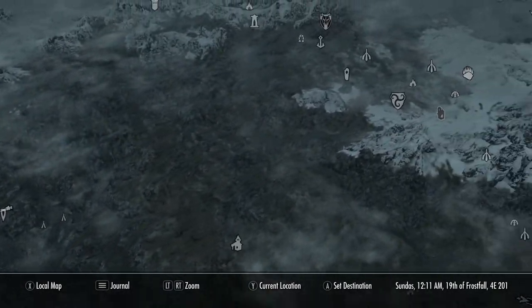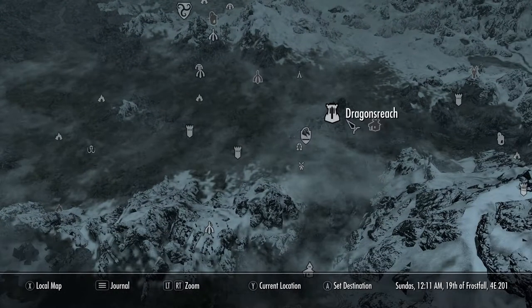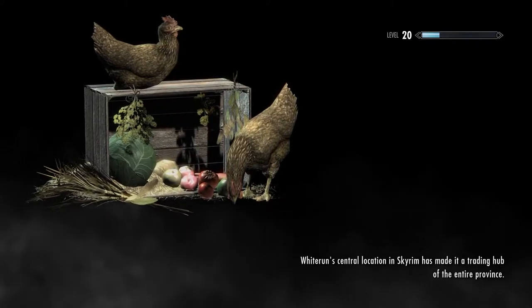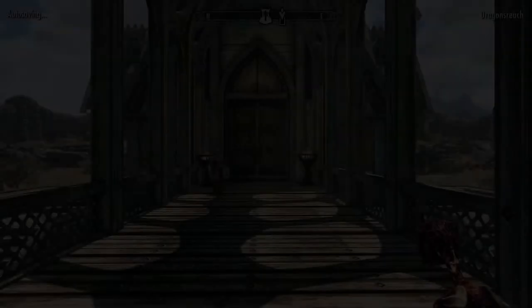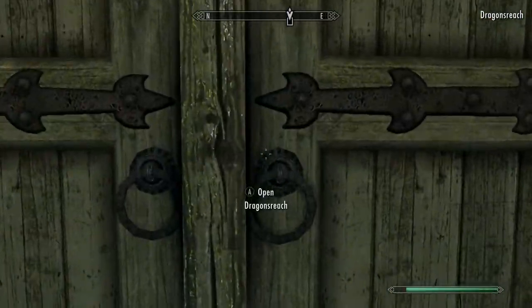Alright, so let's go ahead and fast travel to Dragon's Reach, because we need to talk to the Jarl first, I believe. What does it say? Okay, well, I don't know. Let's just go. Look at those little chickens. They're just eating. The most dangerous creatures in all of Skyrim, because the second you shoot or accidentally kick one, you get attacked by every guard in the hold.